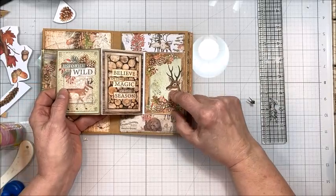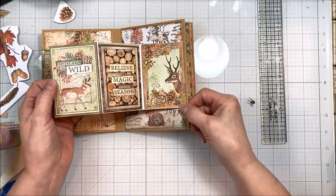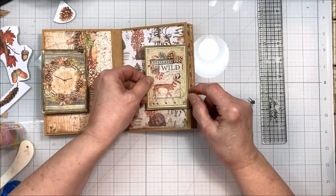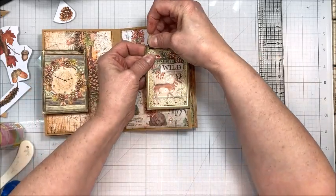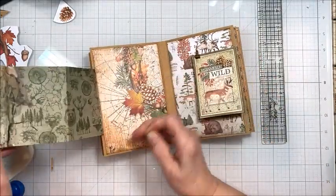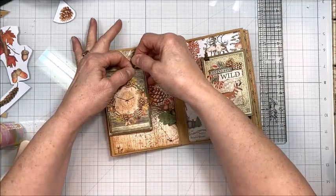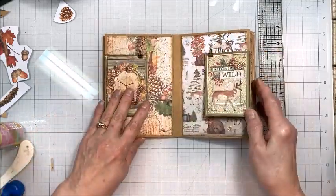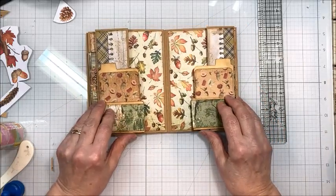2.5 by 3 3/4. These are from the A4 pad. And I just scored a little 1/4 inch flap here and then scored between. And there's our base page. So that's kind of fun on each side. And again, you have room for photos, small photos or journaling on the back and larger photos on the page. So I think I'm going to leave this actually, usually I do lap books, but I think I'm going to let this be an actual mini album.